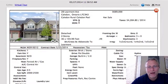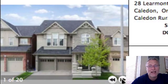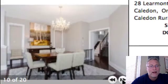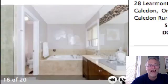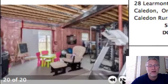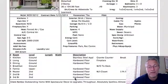It's in Caledon, and it's pretty much strawberry fields. 689, and this one's done. It looks beautiful inside. Finished walkout basement, 3 bedrooms, 3 bathrooms, fireplace. You know, range hood there, a stainless steel built-in oven. Like, I mean, everything is just really, it's got my approval on it. It's my pick of the day. I like this one. Backyard looks good, and there's a walkout. So very cool. Basement looks like it's ready just to be framed. It's a very cool place.